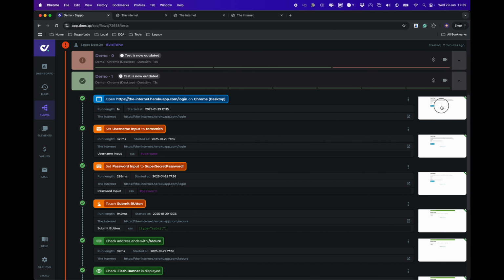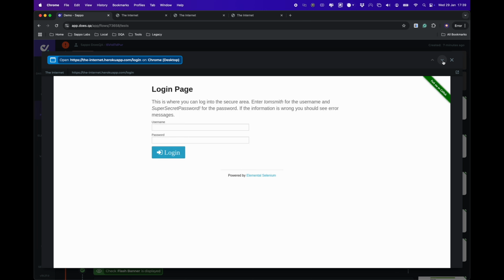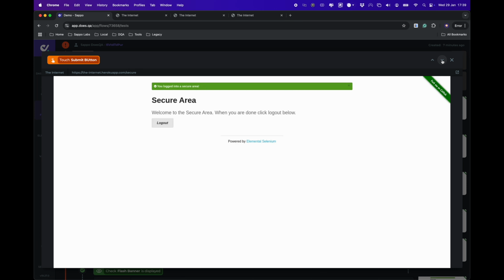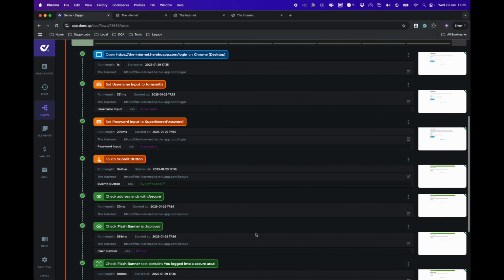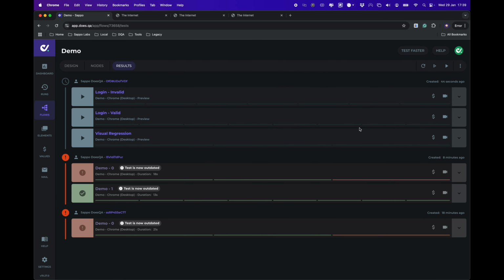I'm going to click on the open node at the start and then just step through, and you can see the action here, and you can see in the screenshot what it's doing. You can see all of that has worked, so it was on the correct URL. We can see what the URL actually was there as well. We can see that the flash was displayed, that it had the matching content, and that it contains secure area. Now remember, that had the value standardization, and that's why this test has passed.